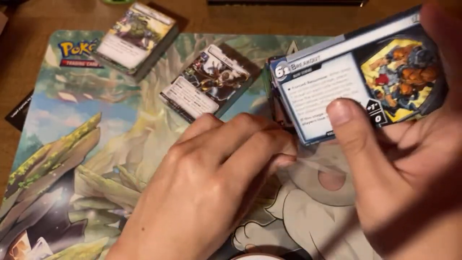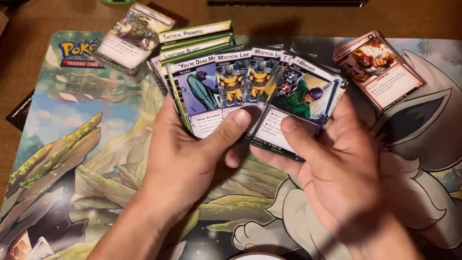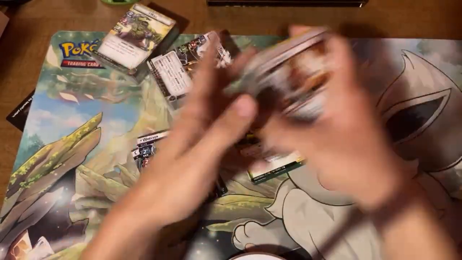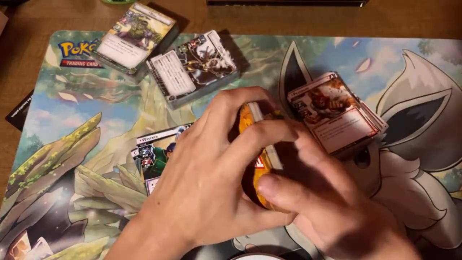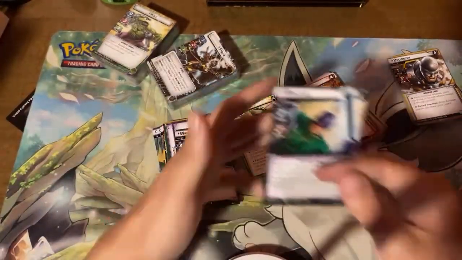Okay. Cool. Then we have what? Wrecker's deck. Thunderball. Pile Driver. And Bulldozer. Alright, is he one? Oh, he's on one side. Okay, so we have Wrecker.